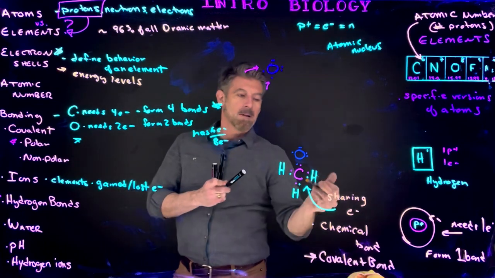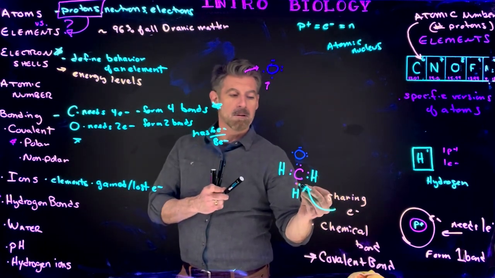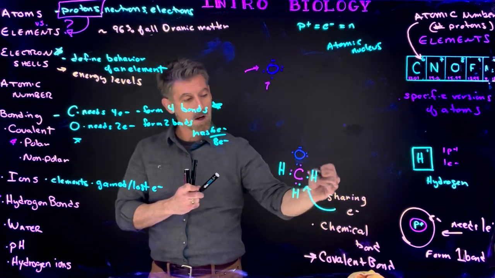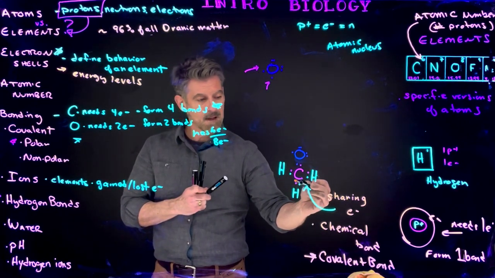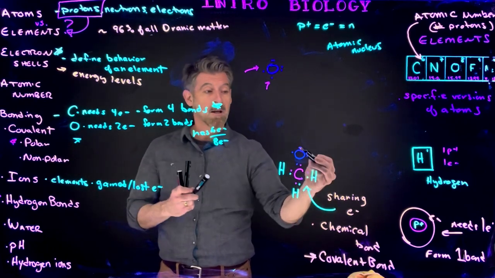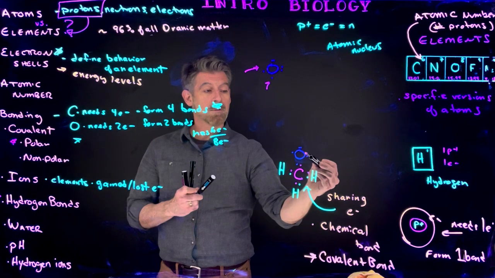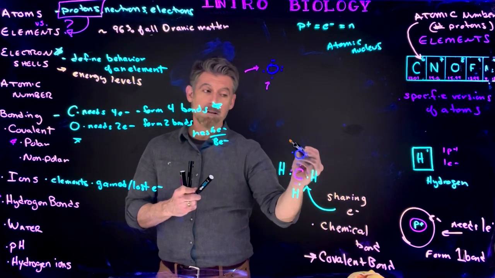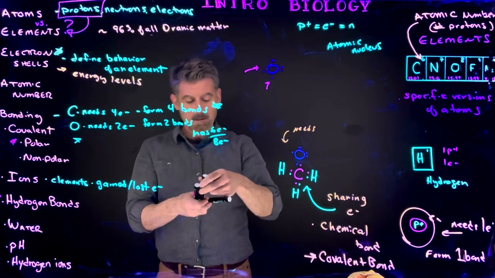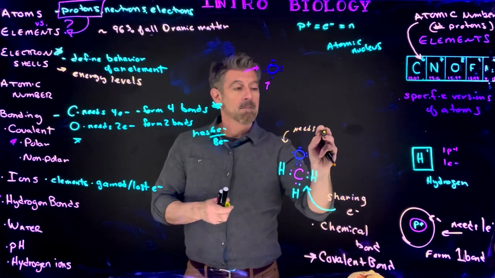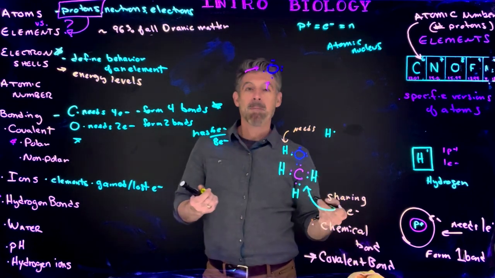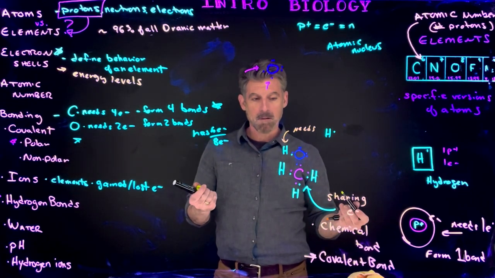So now the hydrogen is full, 2 electrons. This one, 2, 2, 2. The oxygen, the carbons, we just focus on the carbon. 1, 2, 3, 4, 5, 6, 7, 8. It has its 8 because it's sharing electrons. The oxygen has 1, 2, 3, 4, 5, 6, 7. So it still needs one more. It could be anything, but let's just say it's another hydrogen, because it's a common thing. Now, this is methanol, methyl alcohol.